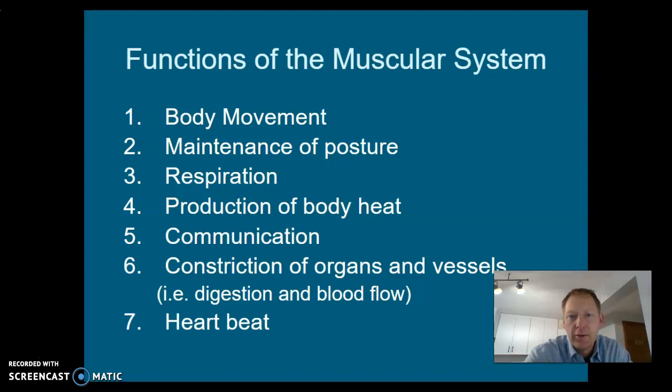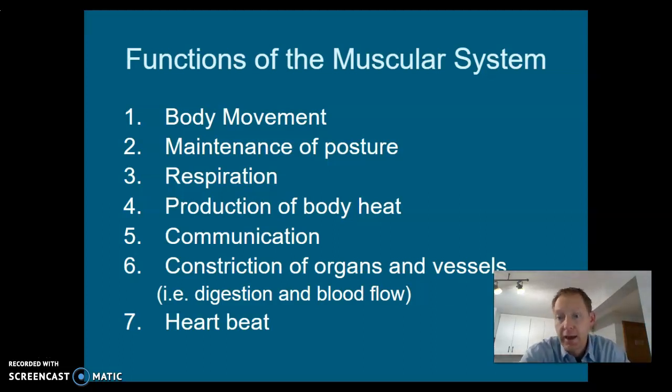The second one listed there, the maintenance of posture, is often something that people forget to mention. So in order to stand upright, to keep a steady position, you need muscles as well, because without them, you would just collapse. So that muscle tone, that ability to stabilize yourself is very important. And obviously, a lot of physical therapists work with that, so that they try to develop the muscles that maintain good posture to help things like your back and your legs and things like that.